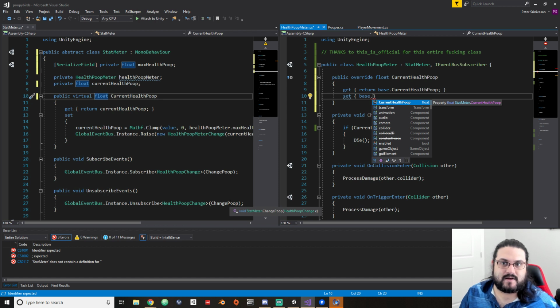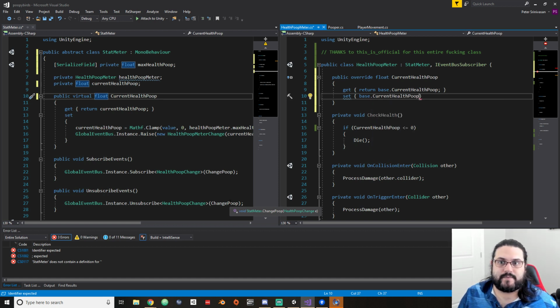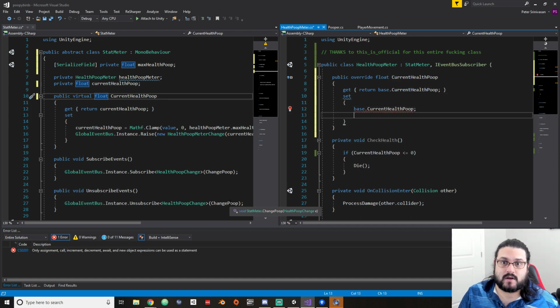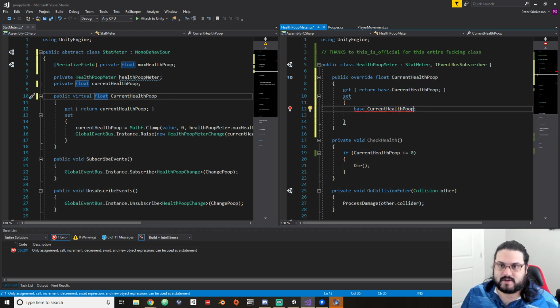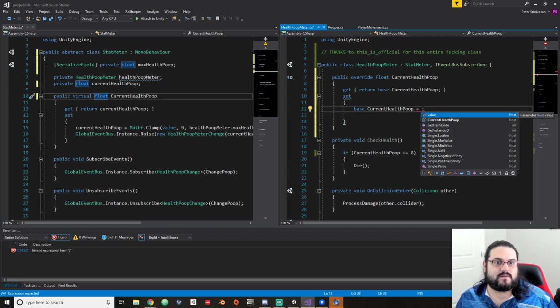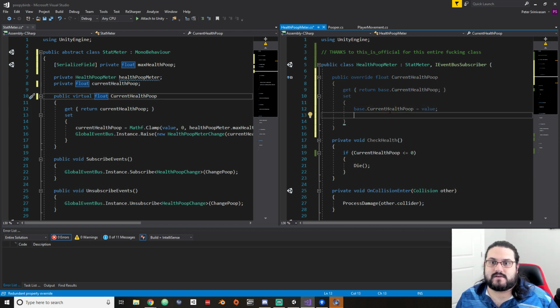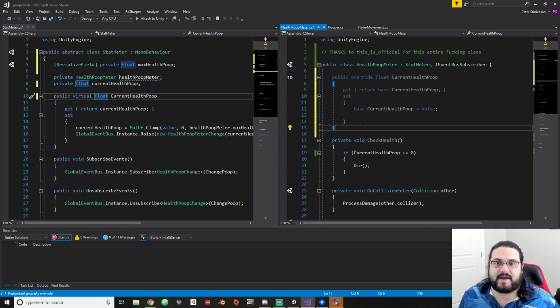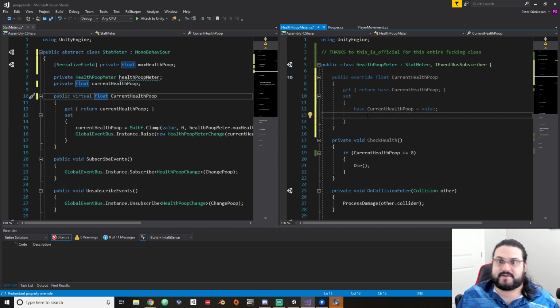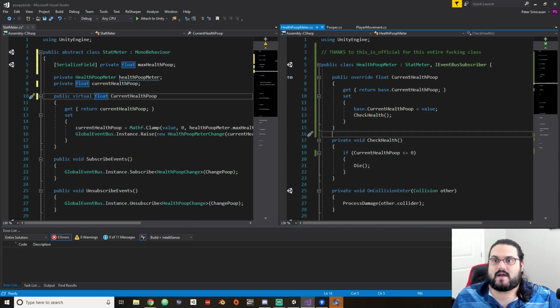Property float stat meter. Yeah, I didn't think that would work. Oh, maybe you do this equals value. And this is all gray because this is basically saying you're doing exactly what the base class is doing. So that's why that went all gray, which means that I'm doing what I want. And then you just check health. Okay, cool. That worked. Yay.